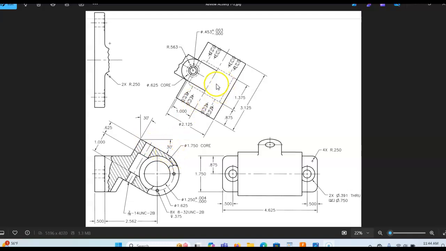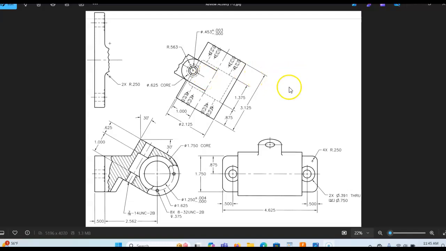That we're talking about. And it is indeed showing us a true side, true shape. We're also seeing the inclined surface here, which shows us in this view right here. So that is a true statement. So the true statement that is correct is the view shows true size and true shape of the inclined surface.